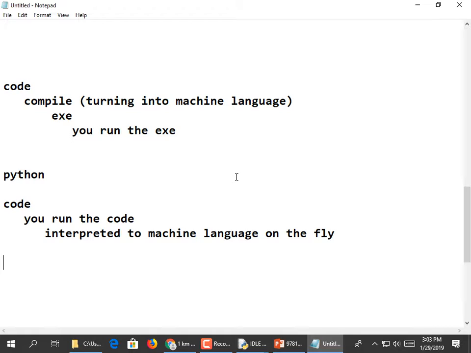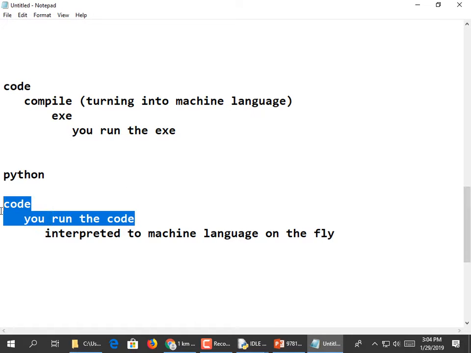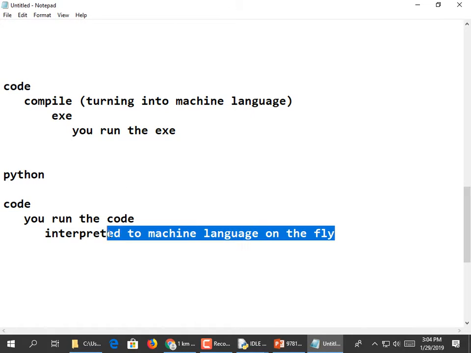When we hit the run button in Python, it picks up a line of code and turns it into a series of commands. Now that one command may be 1,000 or 10,000 opcodes long, right? Because this stuff's complicated. Not complicated to us, we just put a print command, but it's complicated to the computer. It's got to put some data here, it's got to put some data here, it's got to contact Windows. Windows has to know where to put it on the screen. Right. We don't want to have to write all that out. We just want to write a line of code, and then when we click the run button, it turns it into all the machine language, all those opcodes, on the fly.